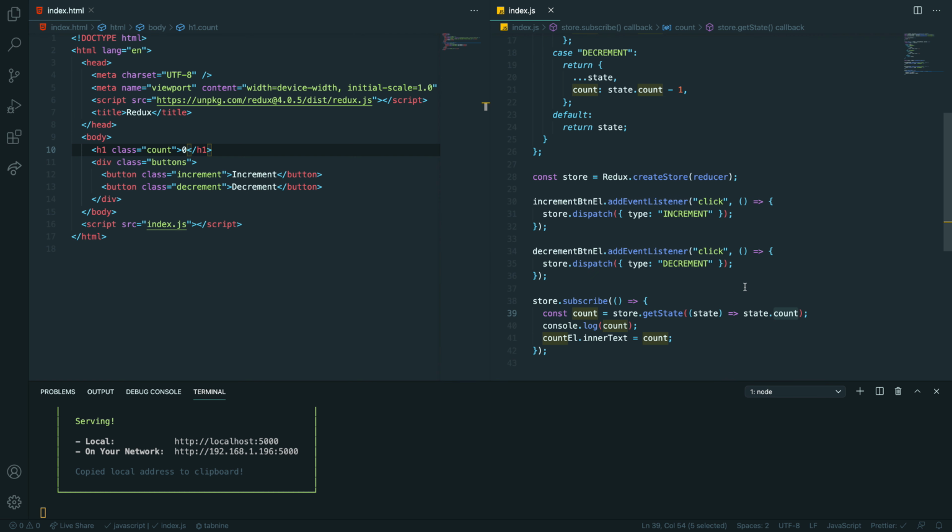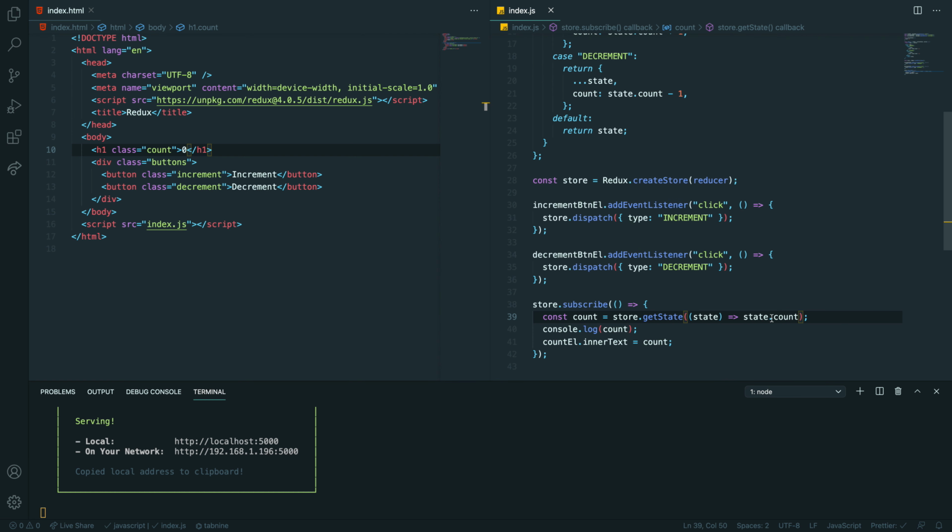So here you can do this and destructure from the response, because getState will return you the whole state. You can destructure it because it will be an object and you want to take just count.